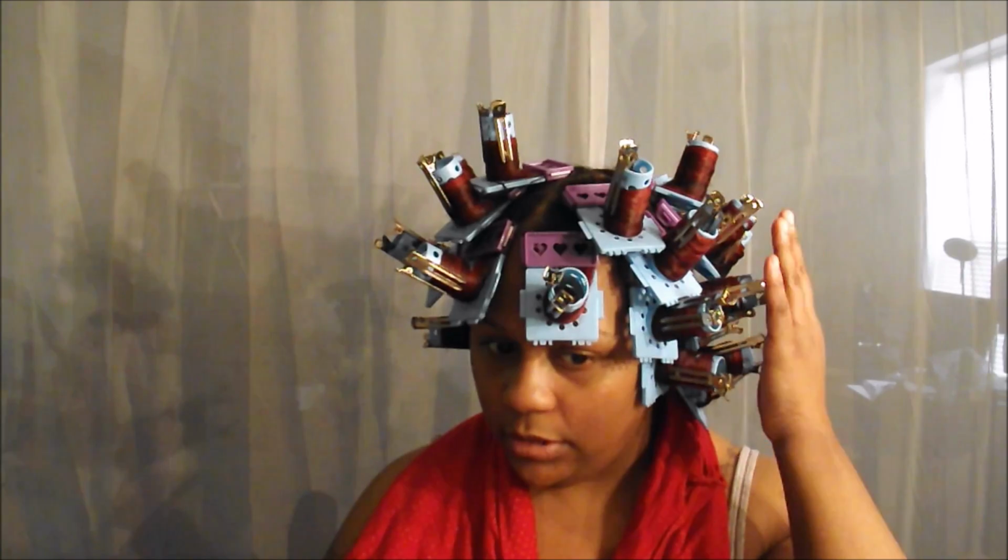Some cons. The size of the roller is a little bit small, and in areas where my hair is extremely long, like here, I have some long spots, like this one here is pretty long, kind of up in here. I don't have as much room to roll my hair around. So I feel like if your hair was longer than mine, you would have to add some sort of extension, like the smaller ones, to just give yourself a little more space at the root, a little more stretch at the root. And I don't know what that would look like, because I have seen the straight black plates with the roller at the end. I'm not crazy about that, I'm gonna be honest, but these always looked cute because it looked more like your traditional roller sets. My suggestion to the company would just be to create some larger roller sizes here, and that way longer hair wouldn't have as many times to wrap around it. I also just think the bigger curl would be really pretty.